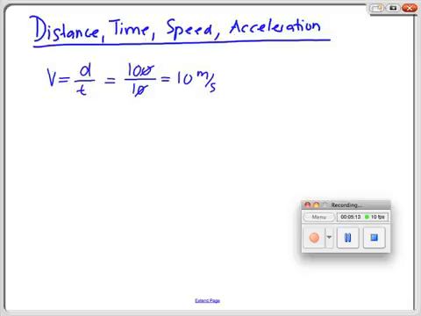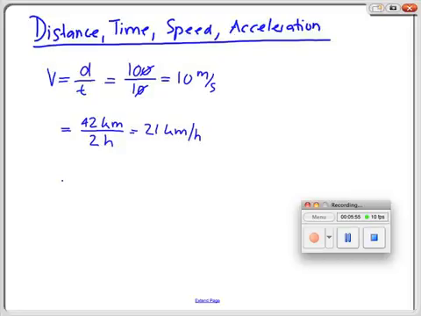Sometimes my units are different and I can't just get my meters per second. Sometimes I could have a situation with, for example, a marathon runner. If I want to know the speed of a marathon runner in meters per second, well, I know that the marathon is 42 kilometers roughly. It's a tiny bit different, but this is a good enough approximation. 42 kilometers, and the fastest ones take around 2 hours. Now I could say this is 21 kilometers per hour. This is of course right, but maybe I actually want to calculate it in meters per second.